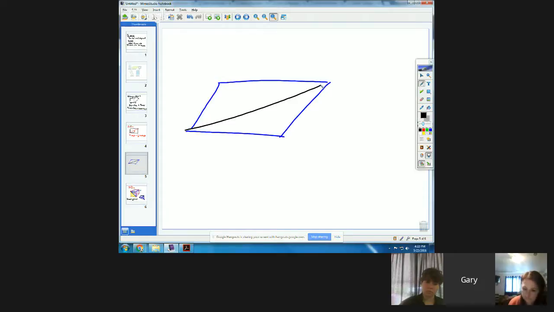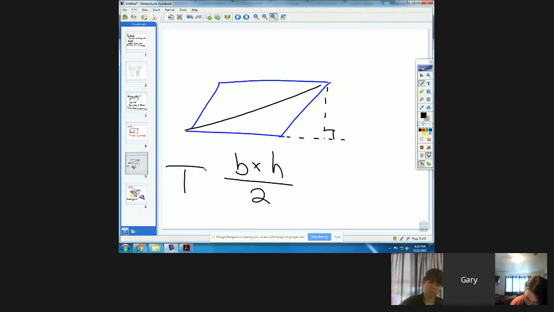What is the area of the parallelogram? Well, if I pick one of the sides to be the base and then extend it, the height is going to be perpendicular to that up to the top. And the bottom line, just like a rectangle, the area of a parallelogram is just its base times its perpendicular height. And the same thing is true for those triangles. Those triangles are half of that parallelogram.